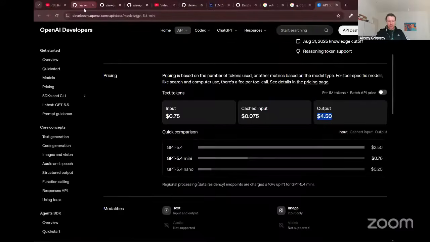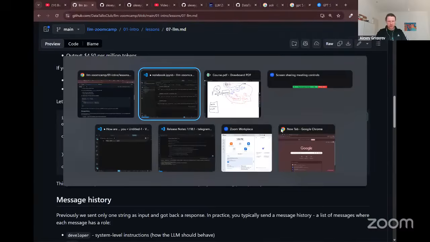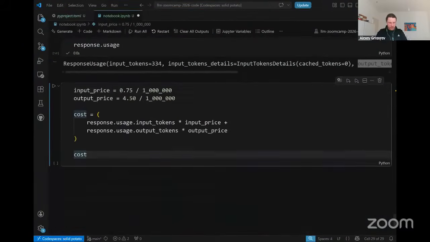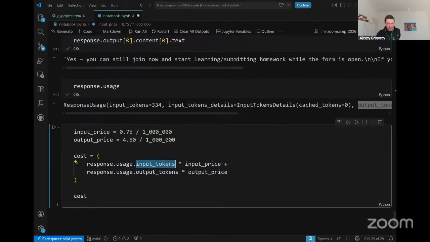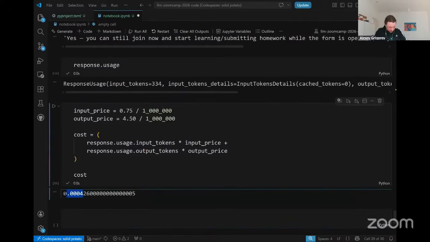So now we can create a small function that calculates the cost for us. What it's doing is calculating the price per 1 token, so we divide by 1 million, then the output price per token, and we just combine them. Because the price is per million, we divide by a million, and then for this particular query, this is how much we paid, in dollars. So this would be 1 cent, this would be 1/10 of a cent, and this would be 1/100th of a cent.